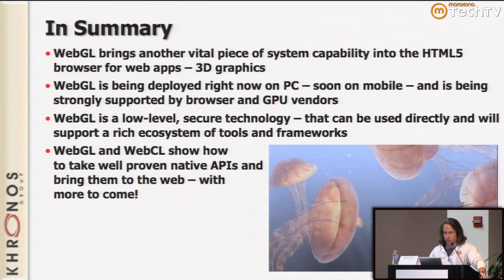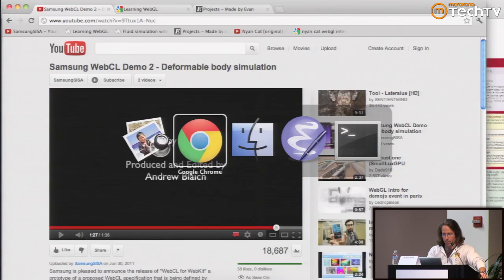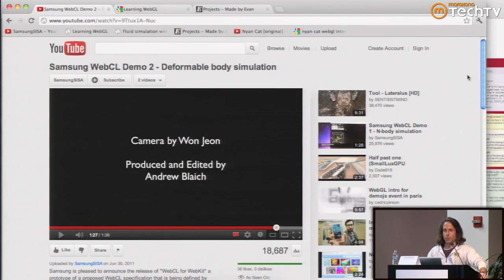So I want to show some demos and point out, by the way, that there are at least 2 mobile browsers today that support WebGL. It's Opera Mobile and Firefox on Android, and I fully expect more mobile browser implementations to support WebGL in the near future. Actually, RIM Playbook is the 3rd. So anyway, with that, let me pull up a couple of demos, and let me call for questions. If anybody has a question, please just raise your hand, interrupt me. Please, back there. That's a good question.